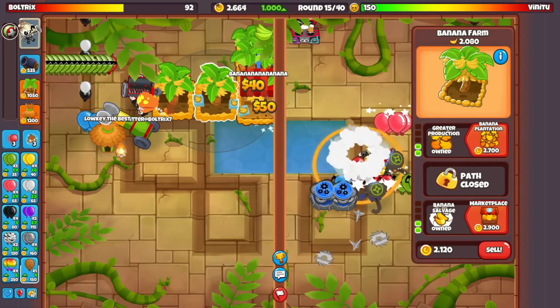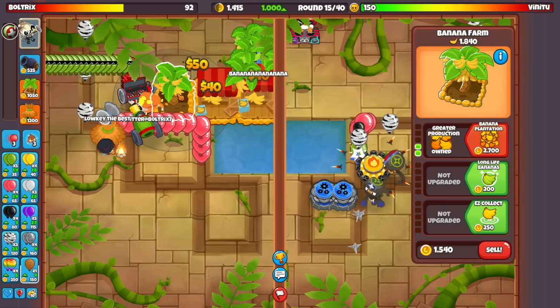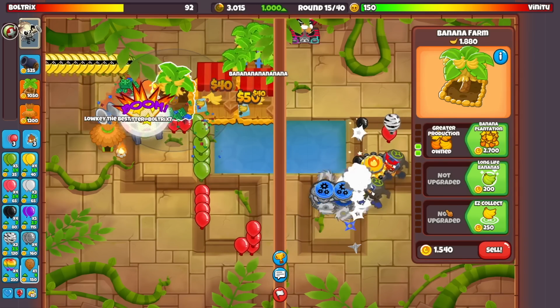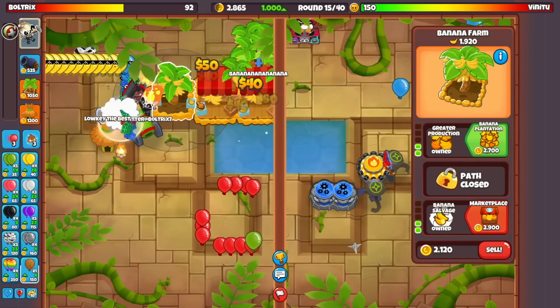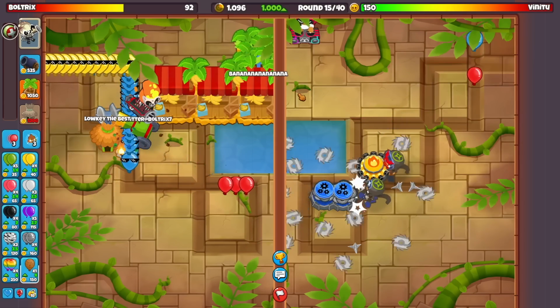Like, we could force upgrades on his side, like, here and there, you know, like maybe on round 22 I'll send him a ZOMG or something like that. But the intent will not be to kill him. The intent will be, you know, getting him preoccupied and also just forcing upgrades and whatnot over on his side.